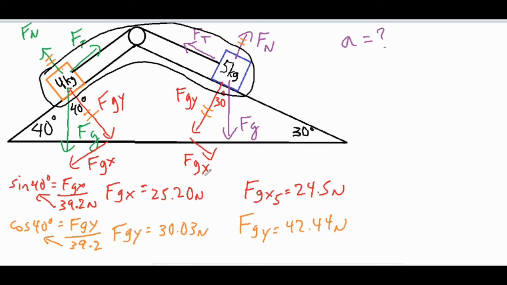With that being said, all we have is our Fgx that's tugging the 5 kilogram down the ramp and this Fgx that's tugging the 4 kilogram down the ramp. So we want to see which one is greater, which is pretty easy. It is definitely this Fgx, the 25.20 newtons. Now although this mass is smaller, it's tilted up on a greater angle, so it turns out that this Fgx is slightly bigger. So when we plug that in, we can say that the sum of forces in the x direction or the parallel direction equals 25.20 newtons minus 24.5 newtons of the other one, and that equals the mass of 9 kilograms because that's the whole system with the four and five combined times a.